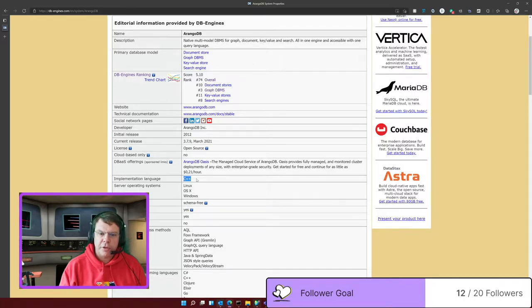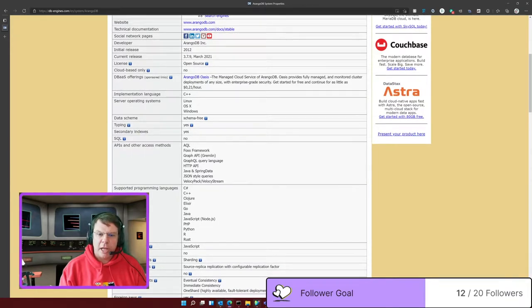It's in C++. This is interesting to me because whenever I'm dealing with a technology that has to do with a lot of data, I get a bit nervous when the underlying technology uses a memory-managed platform like Java because of garbage collection. Those of you who are developers probably know what I'm talking about. Long story short, on a memory-managed platform like Java or .NET, you get some nice shortcuts. You don't have to deal with memory allocation on your own. The underlying platform does that for you. That's the good news. But the bad news is when you have a lot of data, the platform will occasionally essentially stop the world and pause all things that are running to collect and clean up all that memory. That can be really problematic when dealing with things that require high responsiveness and lots of data. So I like seeing a non-memory-managed platform like C++. That makes me happy.